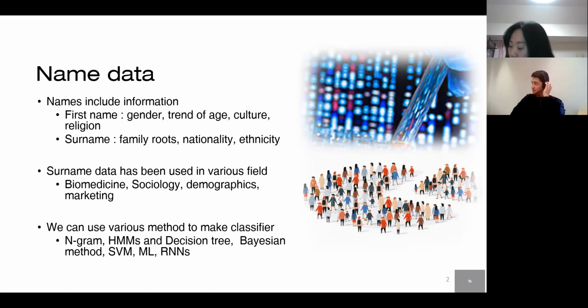Name data is used in many studies because it becomes an information index to understand a person. For example, it is used in areas such as biomedicine, demographics, marketing, and sociology, and so on. This name data allows for more predictive studies, which have recently been affected by improvements in computing power. Methods for using a vast amount of name data for prediction and classification include machine learning, such as N-gram, Bayesian method, and SVM. And we use RNN in this study.